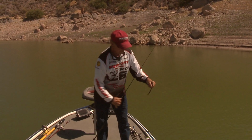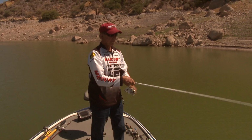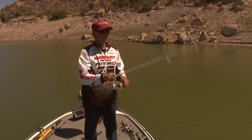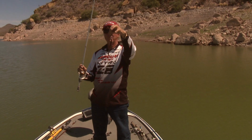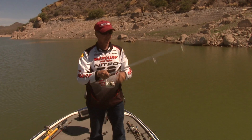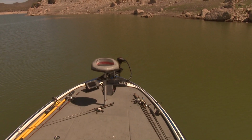Okay. I'm using the baitcaster. Now let me see if David still got his on. Oh, you lost yours, David. So David was fishing with this. These are just real simple. Just a TRD and the spinning reel. All right, David's going to have to fish with his own stuff now. I gotta use mine.